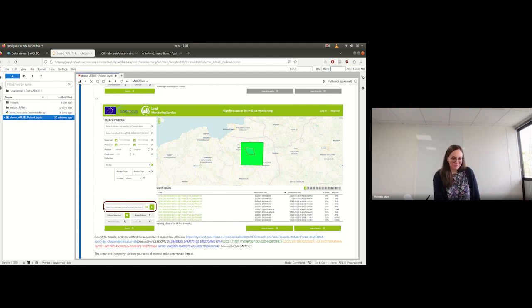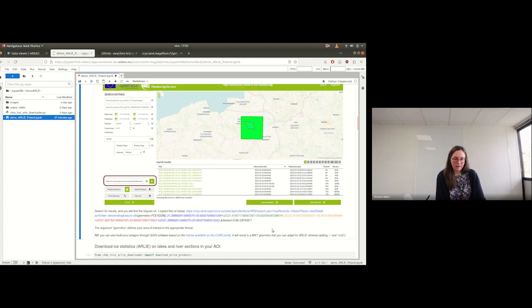URL here. Actually, this URL is quite similar to the previous one. It contains different information and characterizes my request. So here I can find the geometry, the definition of my geometry. Above, I drew four points: one is here, the second, the third, the fourth, and the last one is identical to the first one to close the polygon.